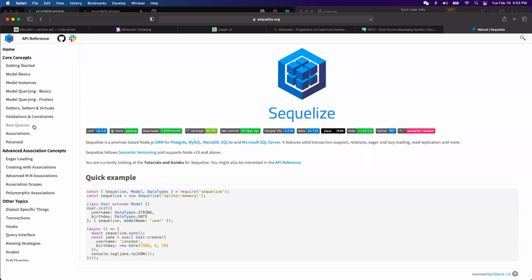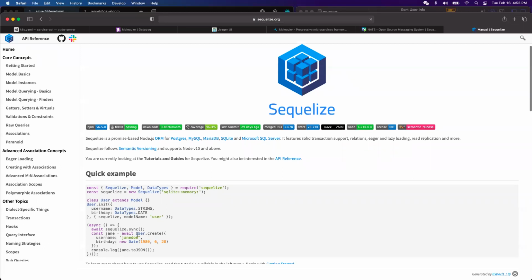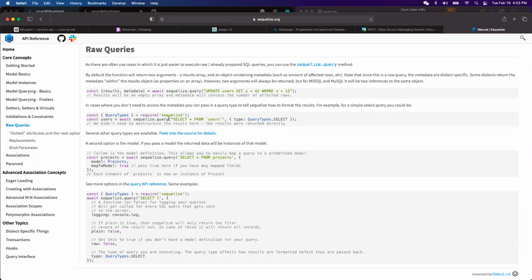By the way, with Sequelize, although we use the ORM, like in this example, we use user create, if you really want to use the native SQL statement, you can also do that. So we have an example here of how to execute a raw query, select statement. If you want to do it manually, that's fine.